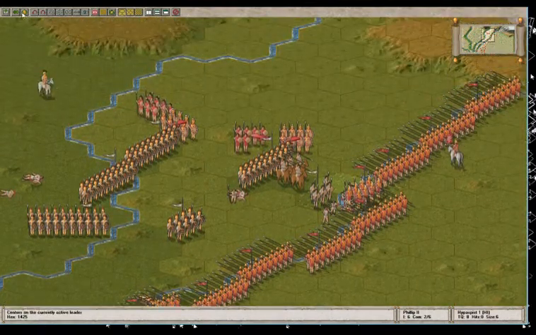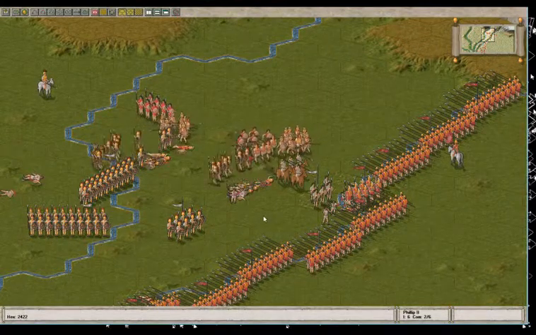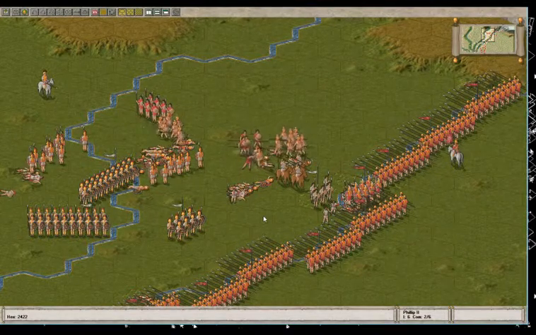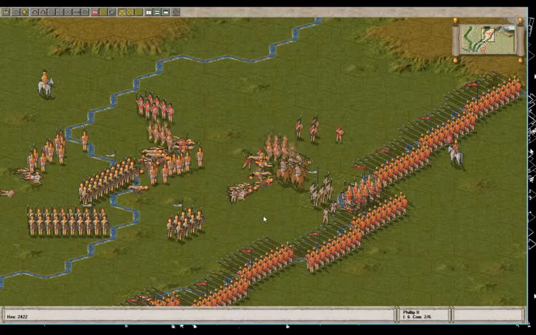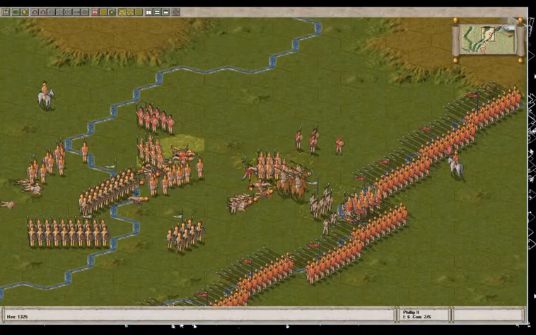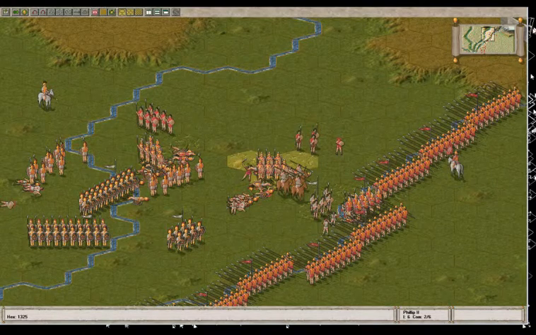Okay. Oh, that attack with the Pelast was so costly. Oh dear. That was so costly, they took 5 points damage like that.